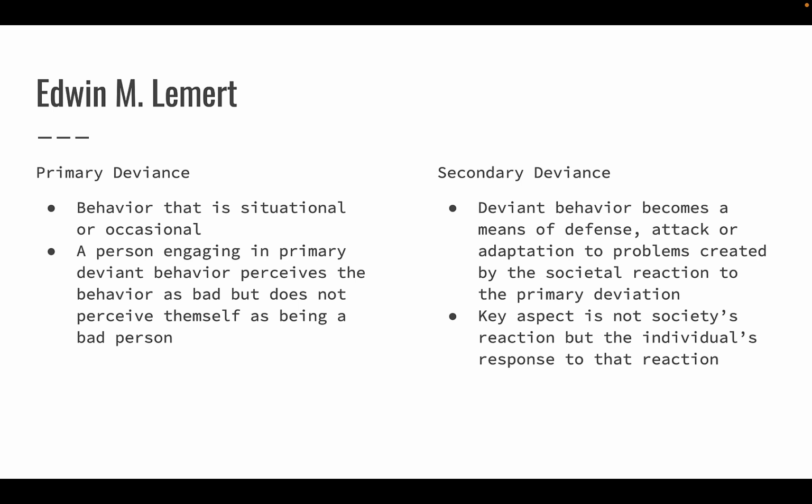The whole idea here is that we punish this person, we make them stigmatized, you say, you're bad, you're a bad kid. And the more we yell at them and call them a bad kid, the more they become a bad kid. So maybe we have to reevaluate how we punish and deal with these kinds of things. Yes, people need to be told that they're doing something wrong. Yes, people need to have some control over their behaviors. But at the same time, they really need to also be connected back to the mainstream society so that they have some integration and more opportunity to reform and not become more deviant.